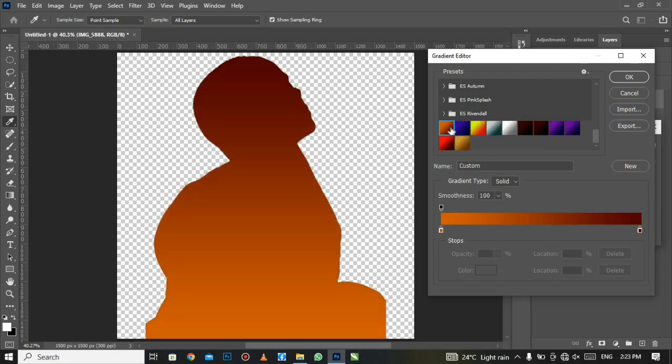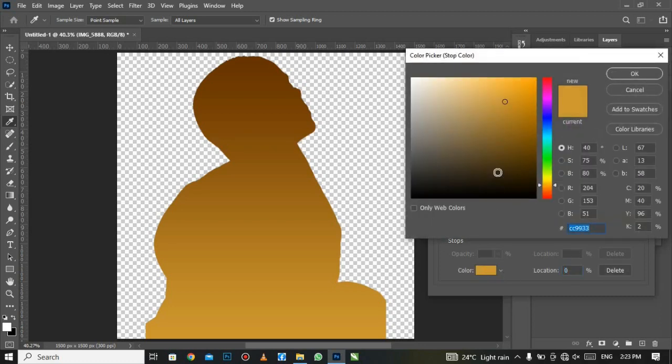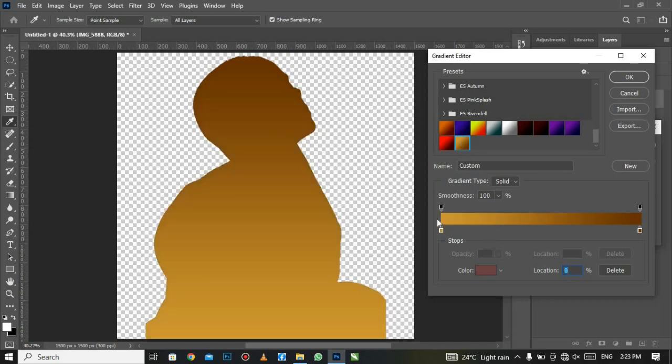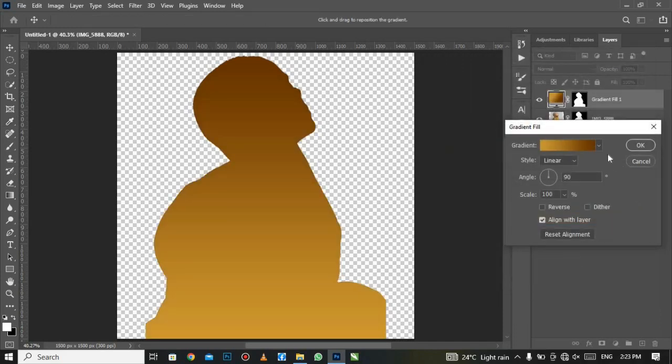Let's say I want to use this color, or let's say I want to use this, I will just select it. Then or I will click on this left slider to select a customized color again. And don't forget that of course you can always customize your color. So I want this color now. Let me select it and I will click OK from here.